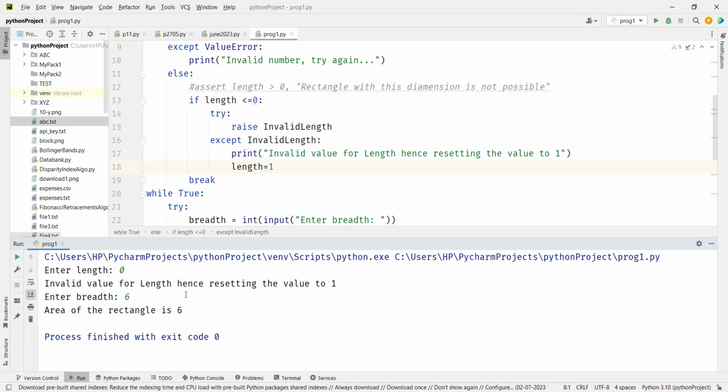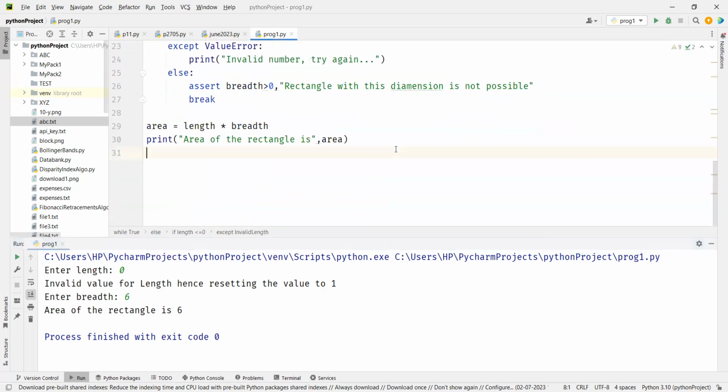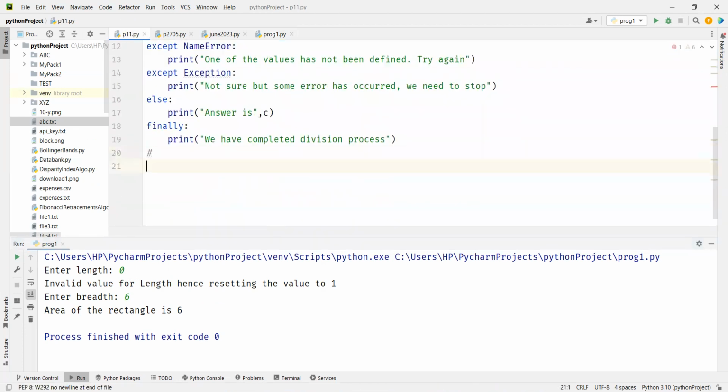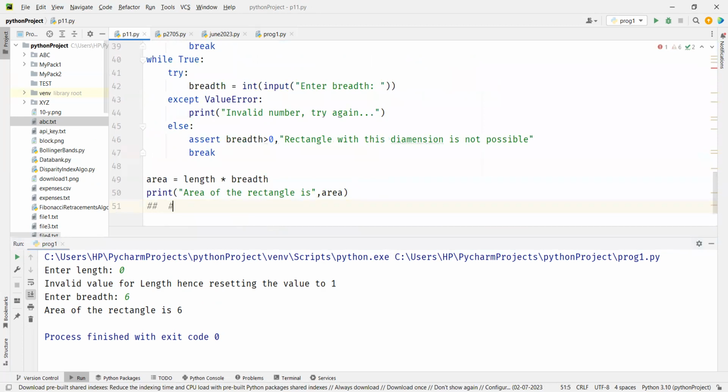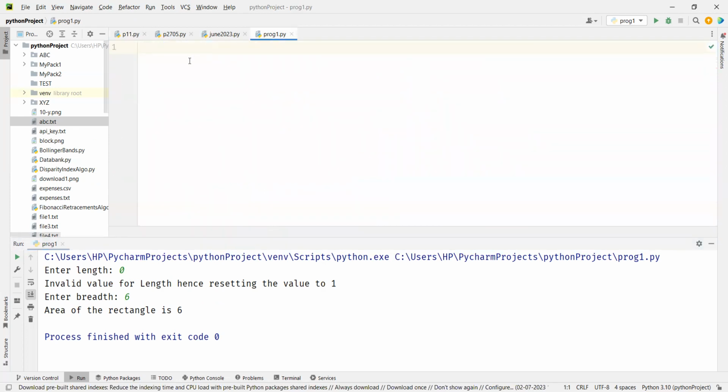Okay, so this is how your exception works. So we are done with exceptions. You can, of course, practice. Now, my plan is for rest of the day, we will practice date time. We'll practice few date time, and then we'll get into SQL database. Shall we?